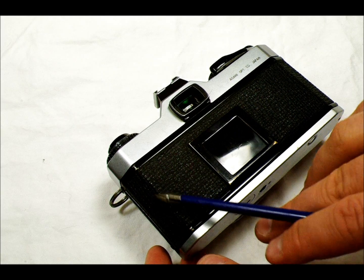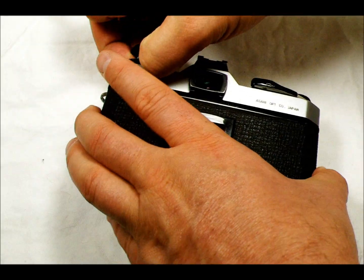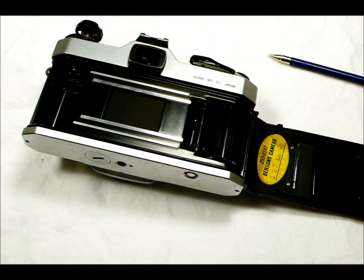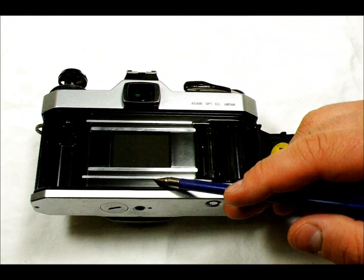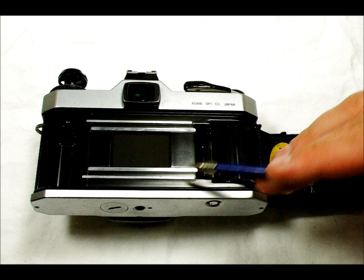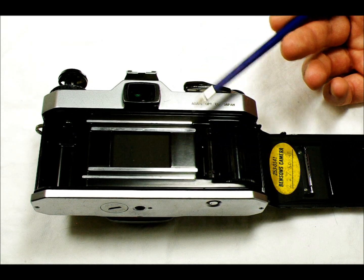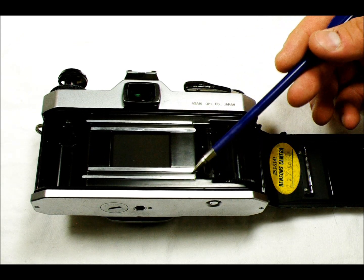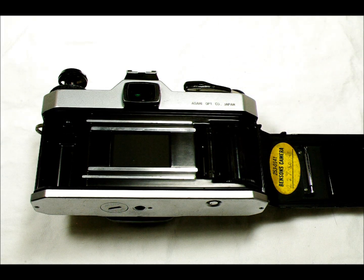Then the film door, and the film door is what provides the light tight seal for your film, which goes inside the camera back. Inside the camera you've got the film guide rails, which are these top and bottom rails right here, and then the film rails here and here. The way these work are explained in the KM video. I recommend the second KM video. If you want to know how these work, watch that video. I'm not going to redo it every single video. That would be boring and tedious for those of you who want to watch all of these.